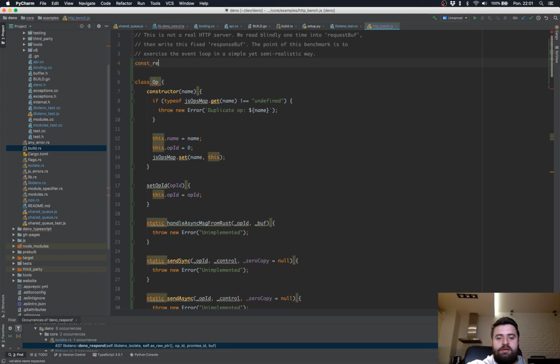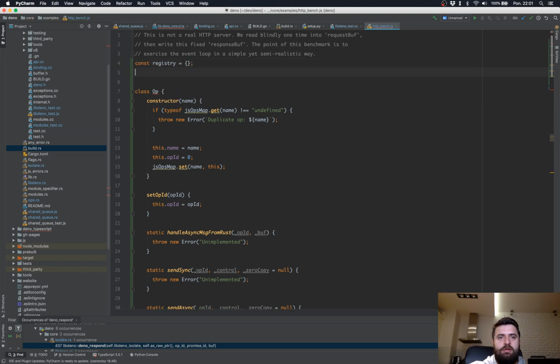Let's quickly make a simple registry, which would be just an object. And then we have this op async callback, which will make an array, and then we'll look it up by op ID. Actually, registry should be. It should be. No, it's fine.